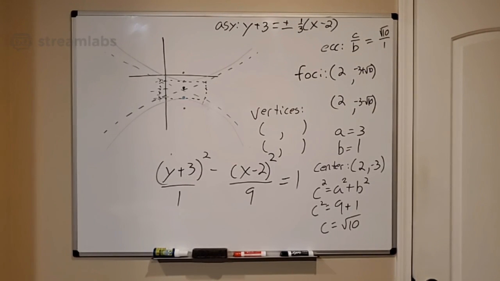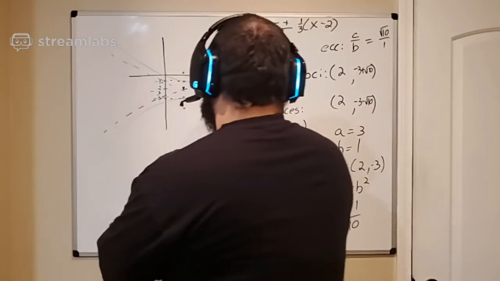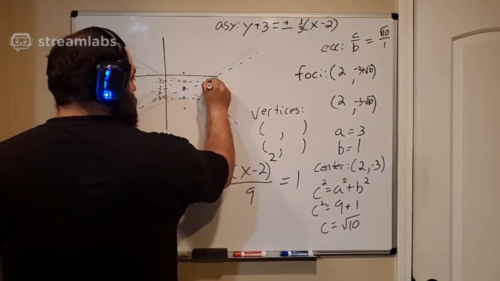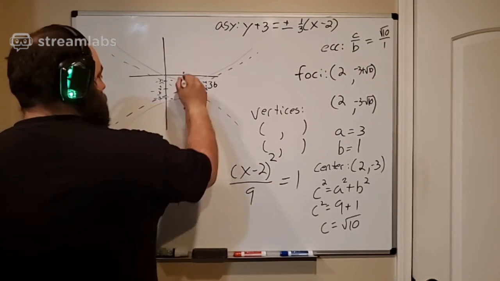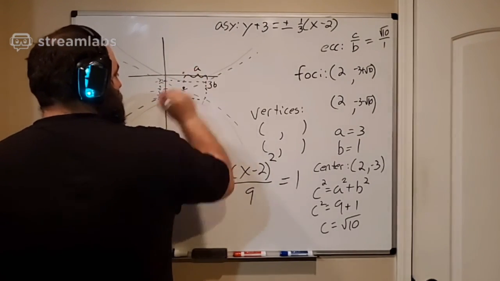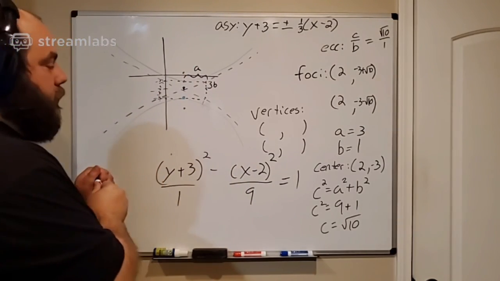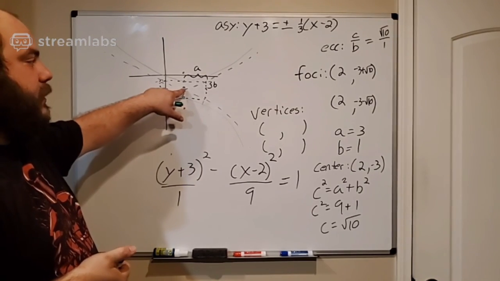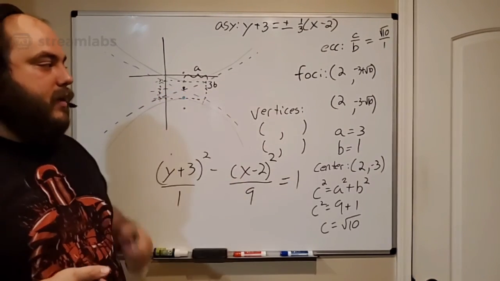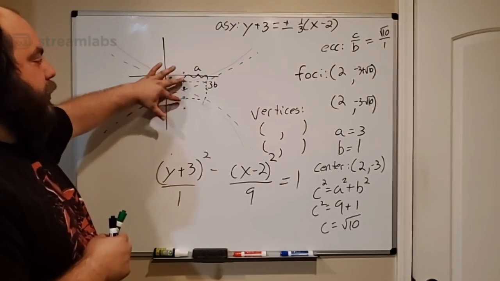How would you know how wide the box would be? You go by your A and B values. So remember, in our case, since it opens up, B is half of it up, and as we go to the sides, that's an A value. So it's dependent upon your A and B value. To get your points, you would start at your center, go left and right your A value, in our case, which is 3, and go up and down your B value, which is 1.